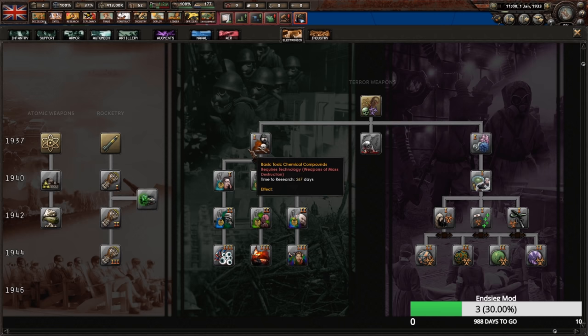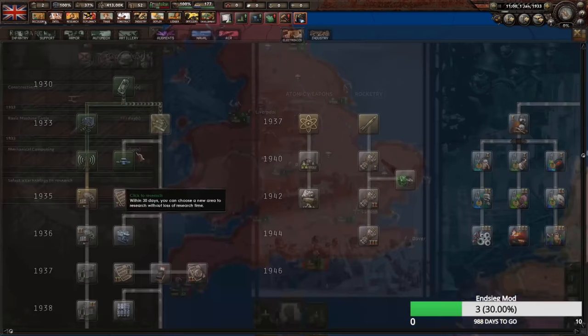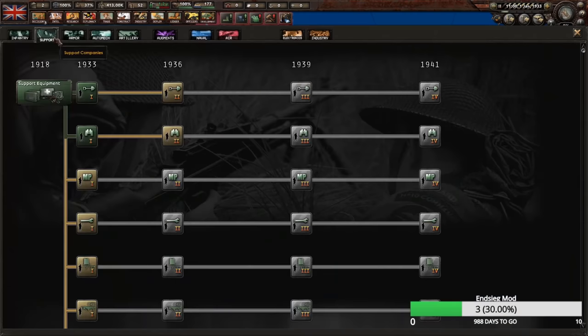Terror weapons. Ha, okay. We can go a very cursed path down here. But it's all in 37, I think. No, we can't do it now. Oh, weapons of mass destruction. Man, we're gonna do some crazy stuff in here. Support is still standard. Oh, no, we have a few more support companies.